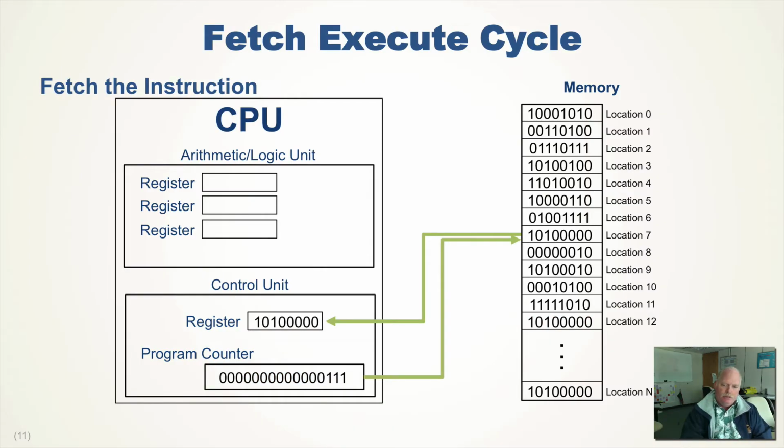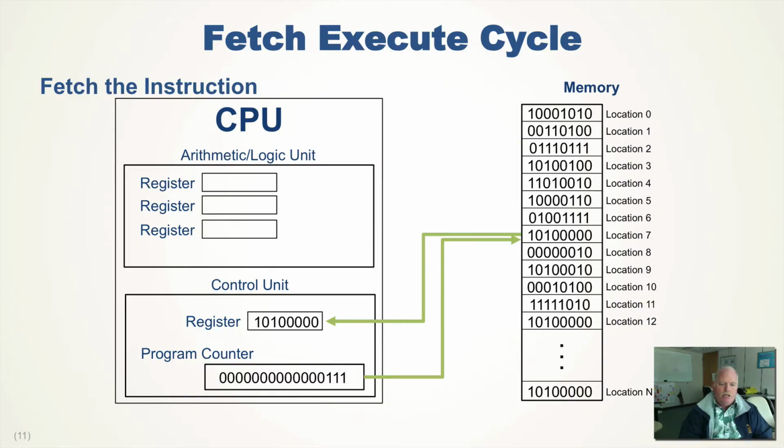We're going to move that instruction into the register. We're going to potentially decode it, and then we're going to have the CPU do one thing. It's going to execute that instruction, possibly updating the memory, possibly not, just maybe updating a register, whatever. We just keep doing this cycle over and over and over again. We grab the instruction that's pointed to or at the location that the program counter counts.